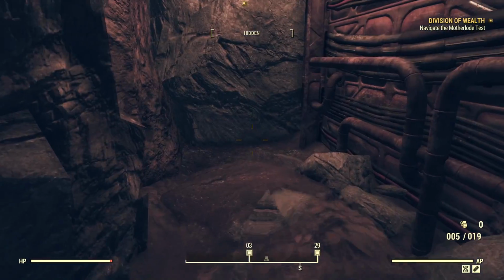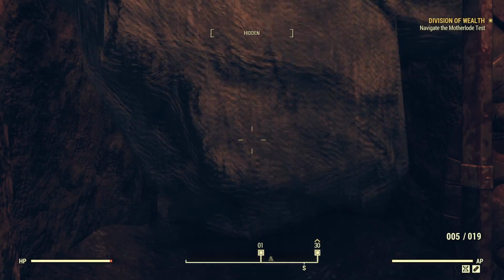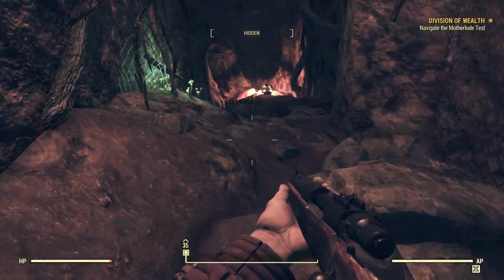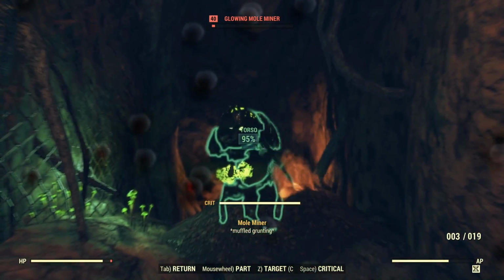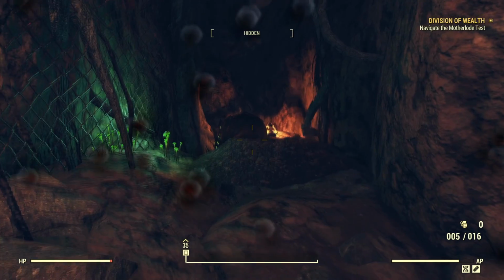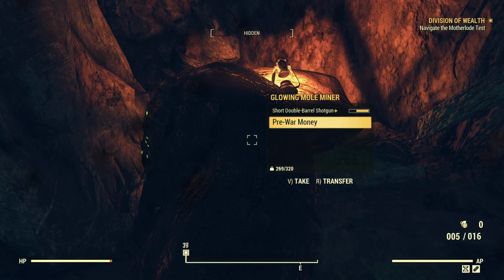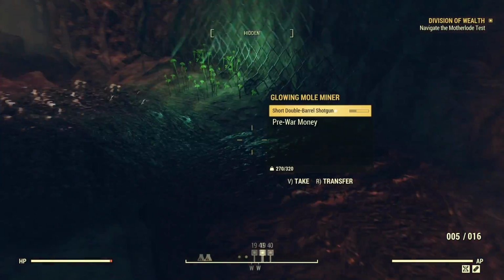Another fake wall. Push it. It's over here. Okay. Kind of disappointed. This is supposed to be a furious weapon, which should do more damage with each hit, and I felt like the second hit didn't do as much damage as the first hit. I have to go back and verify that. Yeah, like I'm gonna do that. Plan for a milk machine, combination wrench, and some gunpowder.